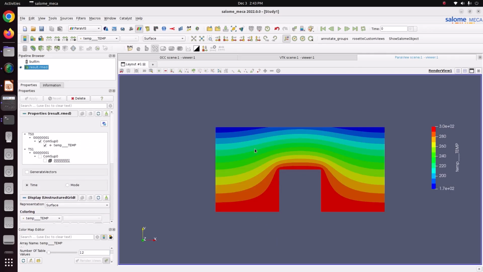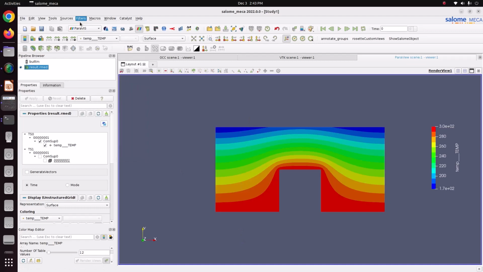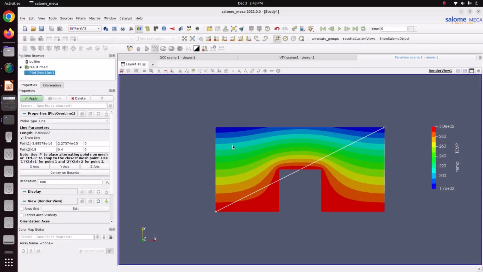If you want to plot how the heat drop is happening along this vertical line, we can go for filter, search. There is an option called plot over line. Just press enter. It will show a line. We need it in the y-axis. Just keep it here. Now we can plot how the heat drop is happening in this location. Just apply it here.